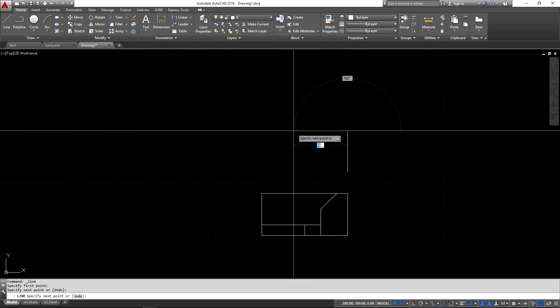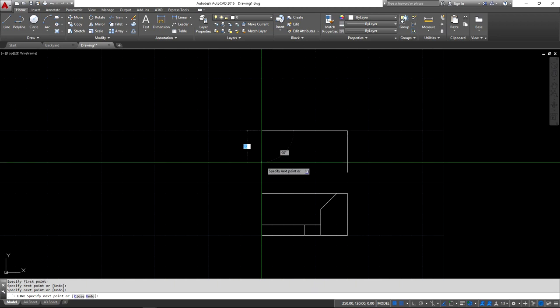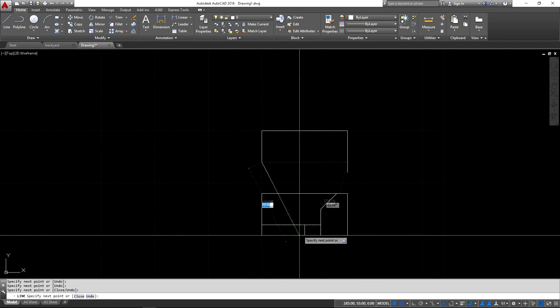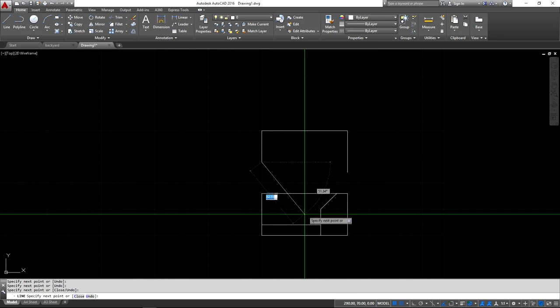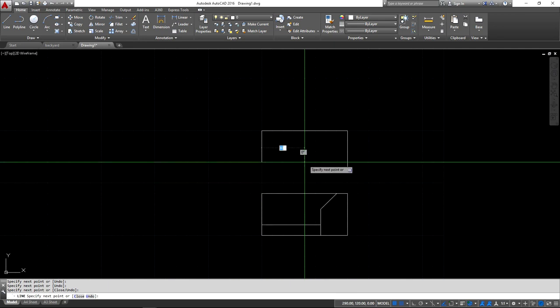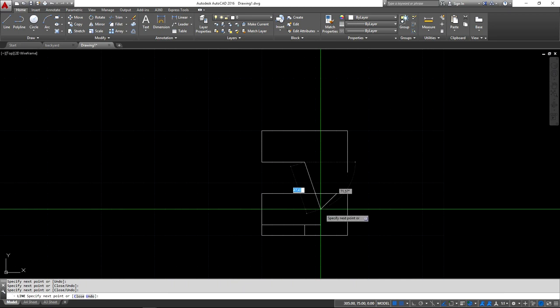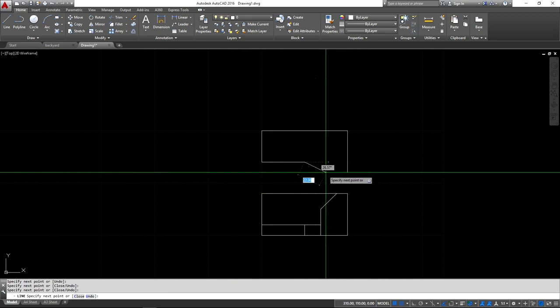Now if you don't have dynamic inputs and nothing's showing up, you can just count the squares. But here you can see it says 80. So I'm just going to click there, come down 30, across. Now here's one thing with my big long crosshairs. I'm going to use my crosshairs to line up with this line here. I'm just bringing that straight up, click, then I'm going to come across in line with that one and in line with this one. Okay, click there, click and enter to finish.